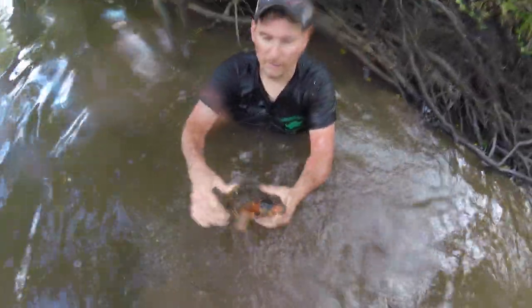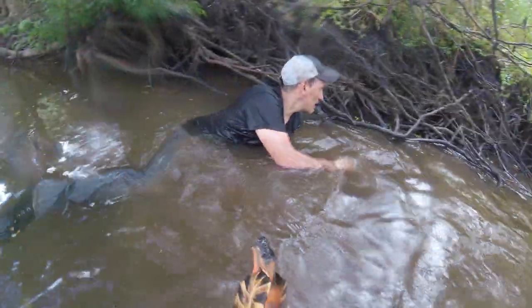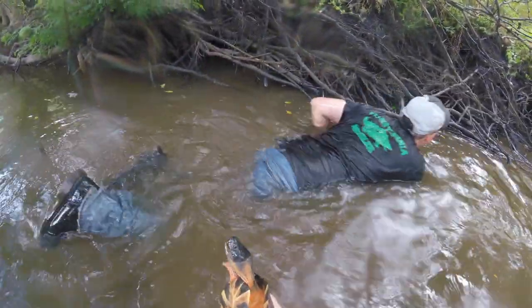Oh yeah. Hey, that's the little guy. There you go. That's the one. I said we'd catch a couple today. We don't get a whole lot of them. Here, picture. There you go.